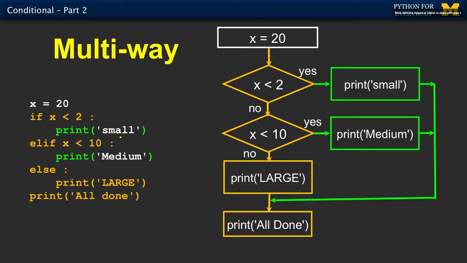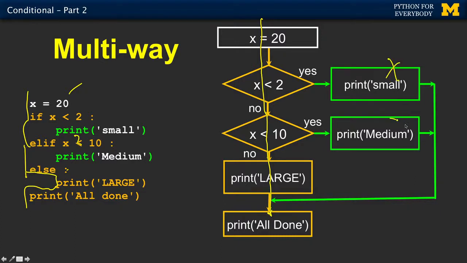If, on the other hand, x was 20, it would say false, skip, question mark, false, skip. Oh, else. Then else always gets triggered if it gets that far, and then it runs that one. So here we say if it's less than 2, no, it's not. Is it less than 10? No, it's not. And if it's there, we just hit the else part, and we finish, and we continue on.